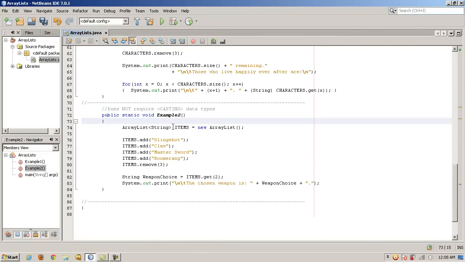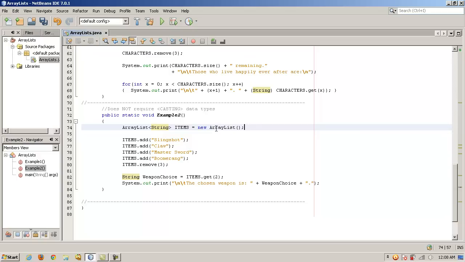And the reason is we're going to pre-specify the data type of the collection of objects stored in our array list. In this case, it's going to be from the string class. If we pre-specify, just using the greater than, less than symbols here and here, then we don't have to do any casting. And we can pretty much treat it like an array, except that instead of using the square brackets, we call the get method. And then we pass in the index or the subscript value of the object stored in it.